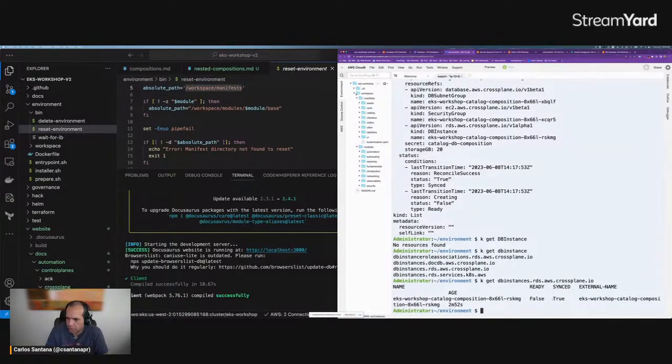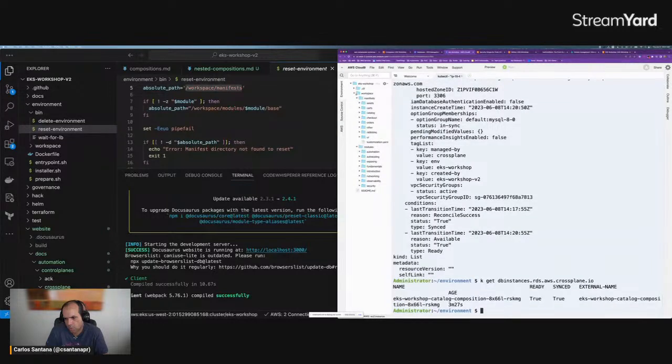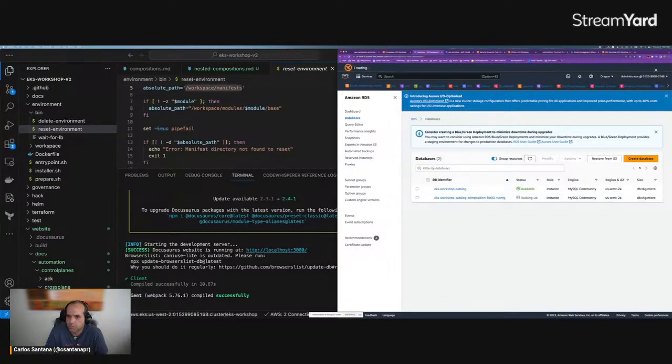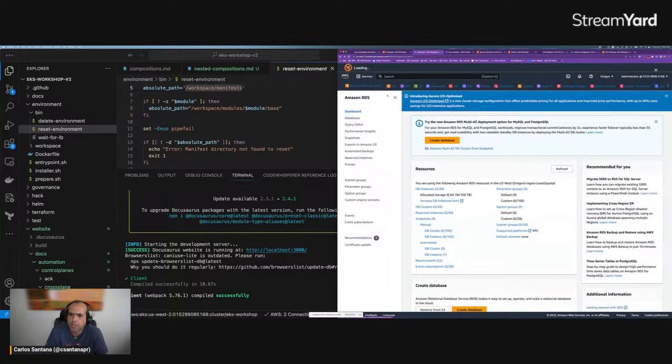So sync is true. It has all the YAML that it needs, but ready is false. So if you do YAML or describe, you should see that type is ready, true, available. Oh, it's already available? Let's see. It's not available a minute ago. True. Oh, so this time, yeah, I'm impatient. So if I look here, there's a database RDS created with YAML. Ooh, magical.